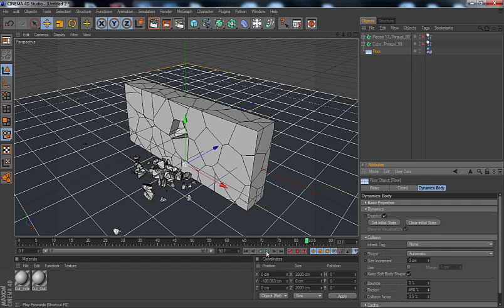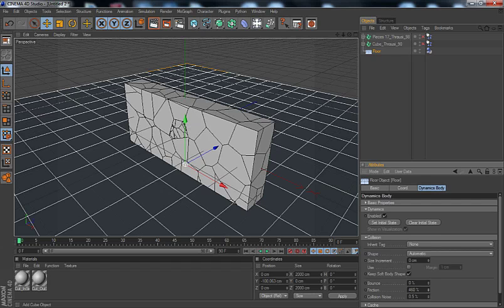Much more realistic. So now the other thing that happens is when a bullet hits a wall, the pieces don't just casually fall out of the wall. There's some impact. So we need to add something in there to make that impact happen. And we're not going to animate anything. We're not going to animate a bullet hitting the wall or anything like that. It's too complicated for what we need to do. There is an easier way, I feel.